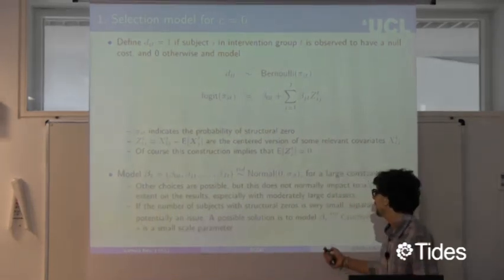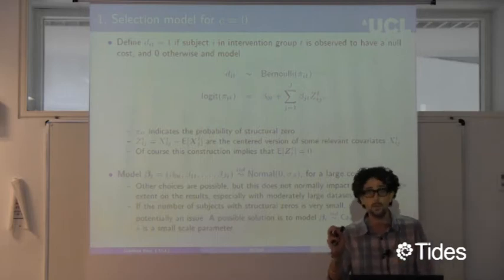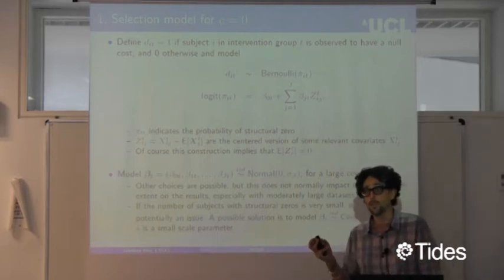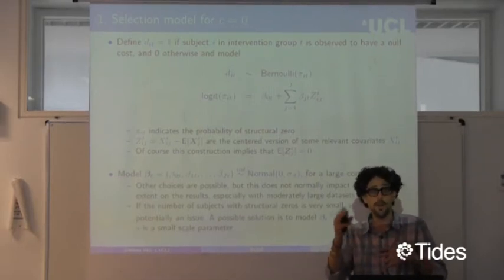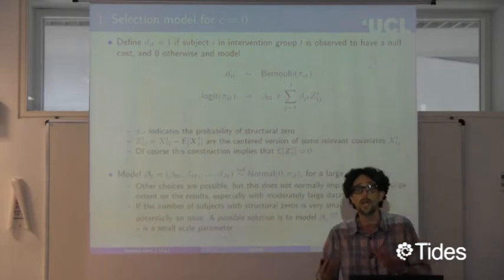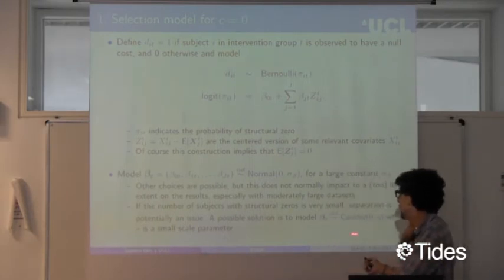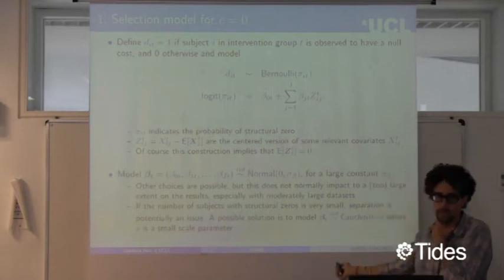In fact, if you don't have covariates, for example, or if you have a very small number of zeros, then you run into the potential problem of separation, which means that your estimations will be very unstable. They will tend to have a very large variance and therefore not be estimated with precision. So in this case, you can use a more robust prior. And in the literature, Gelman et al.